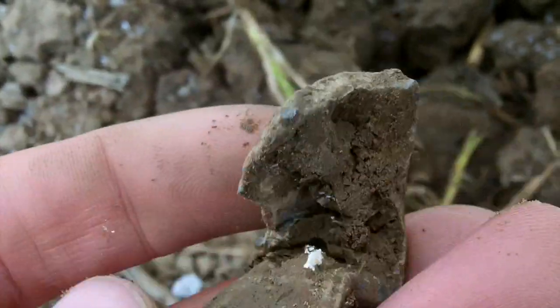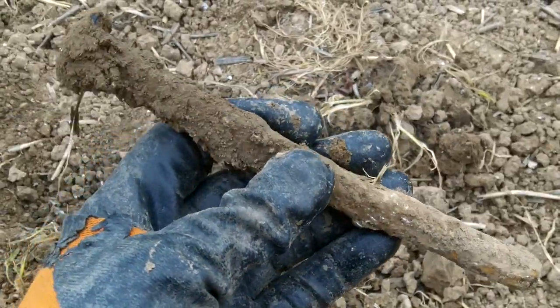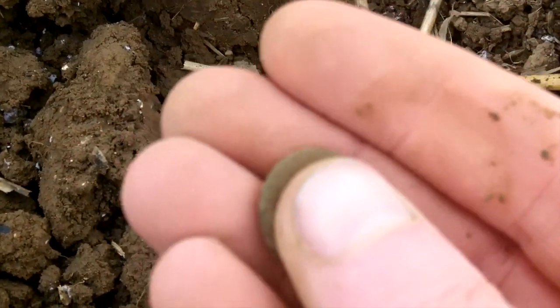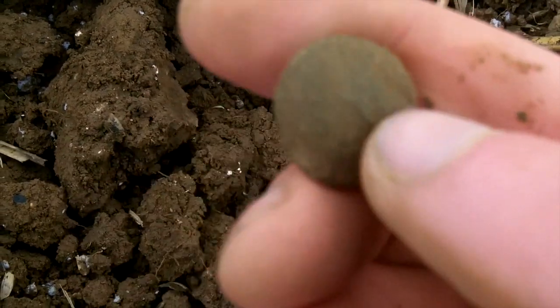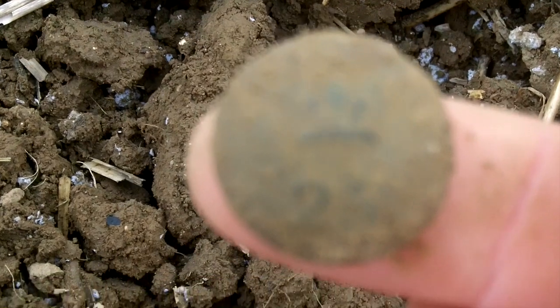Ye old ledius rolled up ears. Nah, nothing on that. Good lord, it's a giant's toothpick. Look at the size of that blooming thing. Woo! Greetings. We do seem to have a dome-shaped button here, and by the looks of it, on just first looks, it is a military button.